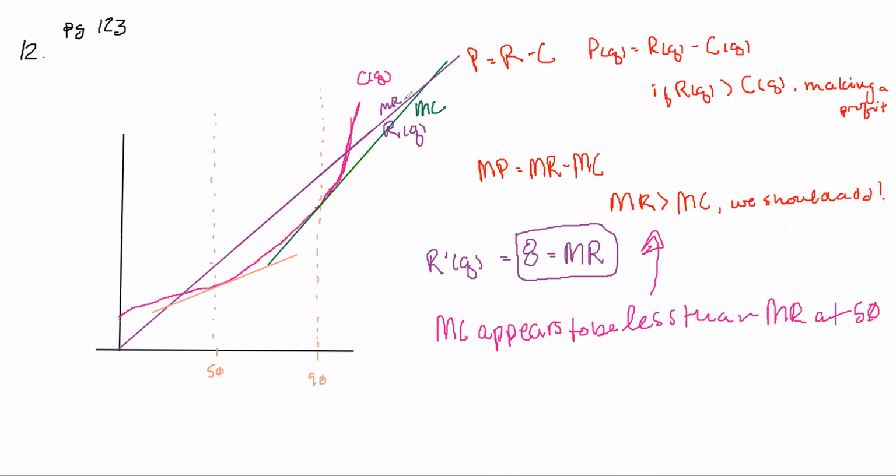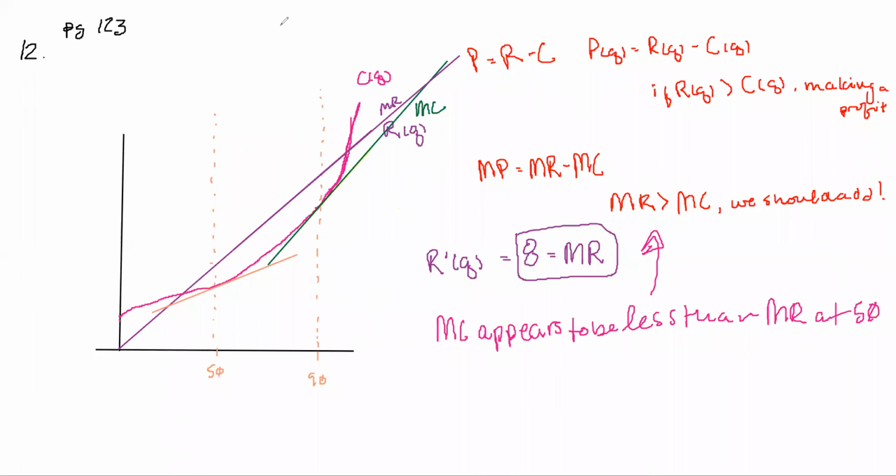So is the marginal cost at 90 greater than the marginal revenue? What is the slope of this line of marginal cost? Is it greater than or less than the slope of the line of the marginal revenue? Well, when you extend it, it's greater than. It's going to be greater than regardless. It's not about whether or not I extended it. I just extended it so that you could see them intersecting and you could see that the marginal cost was greater. But even if I didn't intersect them, the marginal cost is still going to be greater.